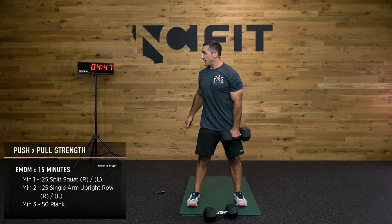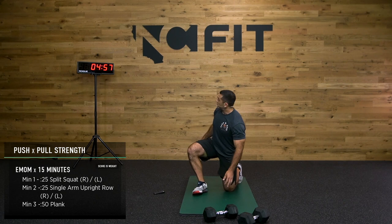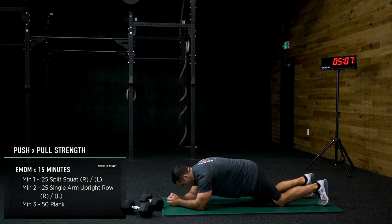Drive it. All right. Guess what? Plank time. I'm gonna go elbows. I don't know about you. Let's try it. You know, when you're on your elbows, you can drop down your knees if you need to.